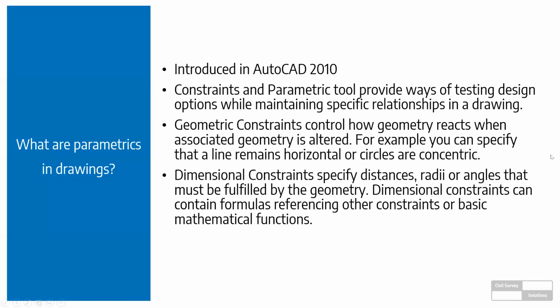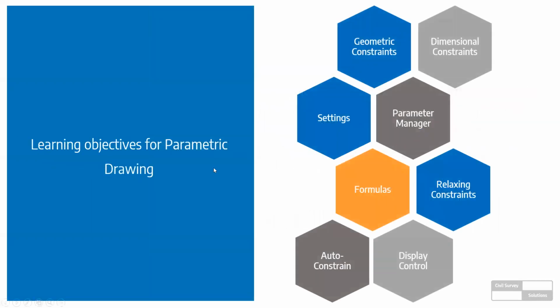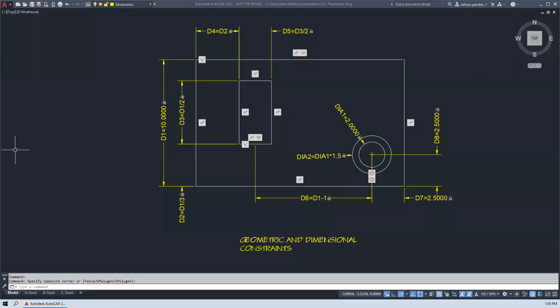So I'm just going to show you what we're going to go through today. So the learning objectives for today: we're going to be looking at geometric constraints, which, as I said, are the associations between objects in AutoCAD. Dimensional constraints are to do with setting the sizing of objects, and if the size of something changes, other objects in our drawing can also change size when we modify those settings. Sorry, I just clicked exit by mistake there, guys. Sorry about that. Hold on.